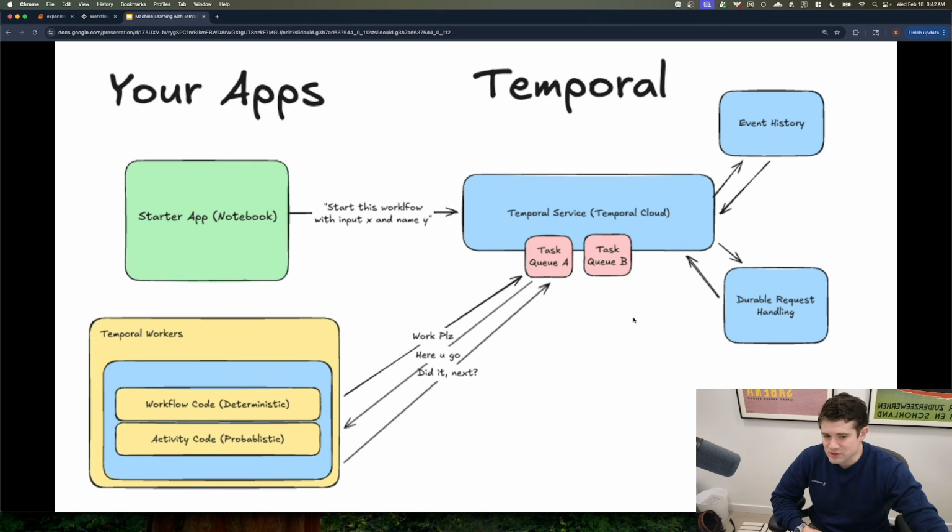And Temporal service will coordinate doing work with Temporal workers. These workers are actually polling Temporal service for work, as you can see in the diagram. They then execute it and they let Temporal know, hey, here's the outcome of this work. And Temporal service is going to persist it durably in this event history. And this approach is really great because it allows us as developers to focus more on writing core business logic. And we let Temporal service orchestrate the retries and handle state management instead of us.